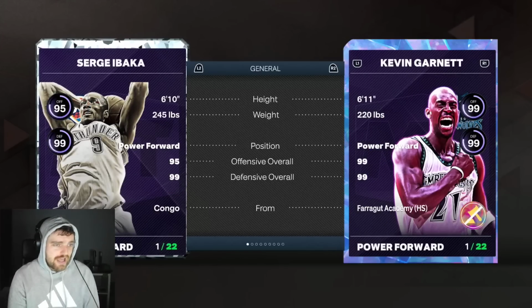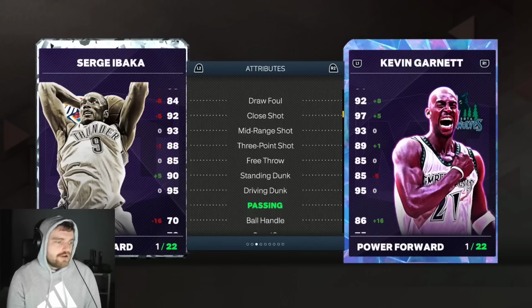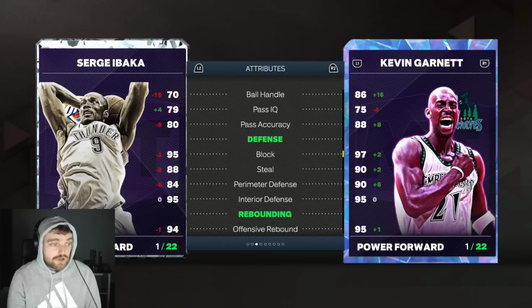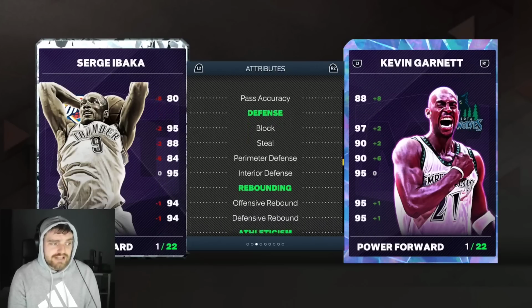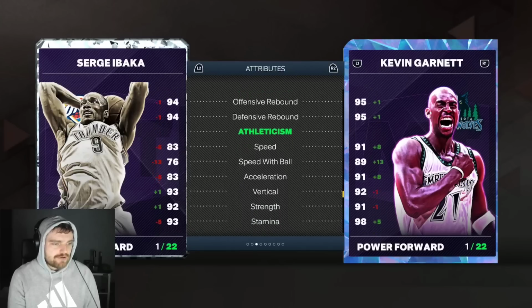Again, Ibaka is 6'10". I like his release, some people hate it. Unbelievable dunking, good passing IQ, good passing accuracy. Again, really comparable defense to Kevin Garnett. Really comparable rebounding.